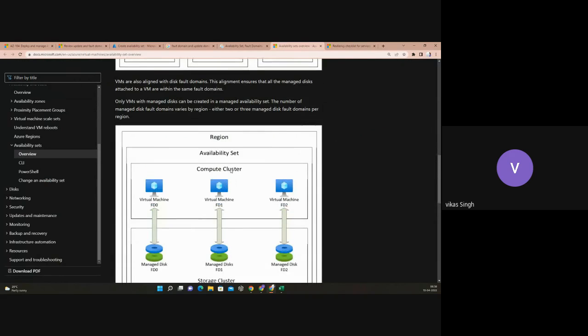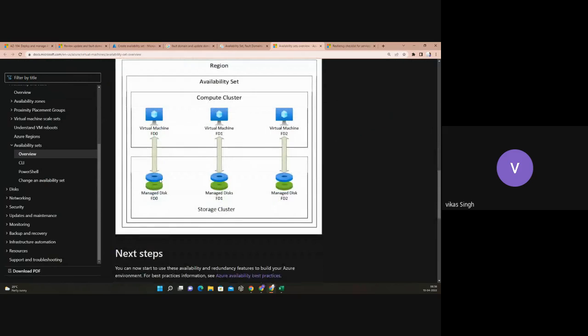Okay. So here in this picture, you can see what they are doing. They are having a pool of managed disks that they are giving fault domain 0. Okay. They are having a pool of disks again, that is fault domain 1. They are making one more, that is fault domain 2. So Microsoft already has around 5. Earlier it was around 20 fault domains and 5 update domains. Now we have to look at how much it is. Okay. So you can choose how many fault domains you wanted to select and how many update domains you wanted to select. Okay. So based on that, they will be deploying your virtual machine to different fault domains and update domains.